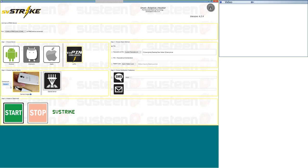What I have in front of us, this is a Galaxy S5, so a nicer phone, a newer phone, it's USB OTG, that type of thing. One of the most important things that we want to do is make sure that we are matching up our device to the software. So obviously this is not an Android 6, it's an S5, so it's probably KitKat or Lollipop. If it was an iPhone, we'd use an iPhone. If it's a super old phone, which still comes up in some other countries and even in the States, using what's called the BREW operating system, B-R-E-W, like brewing coffee, then you'd use the SV PIN. So that's important.